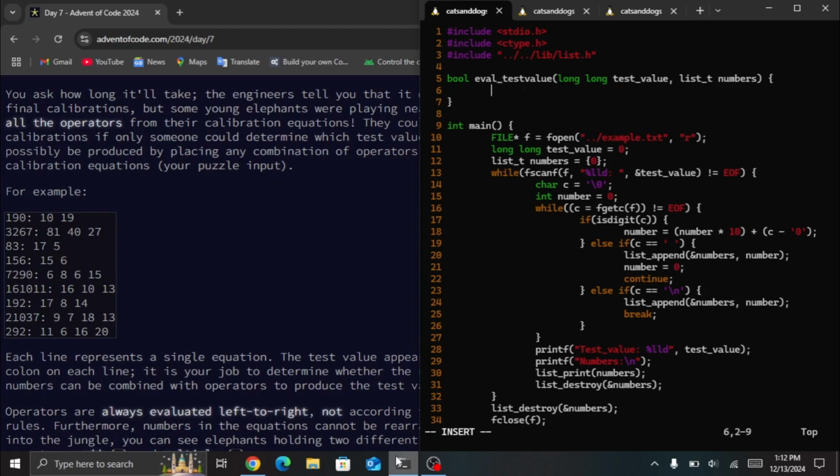We could use the pow function, but I'm just gonna use the bitwise left shift operator. So this will be numbers.length minus 2.